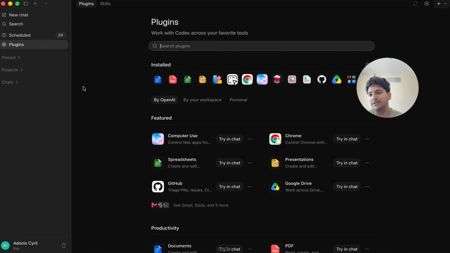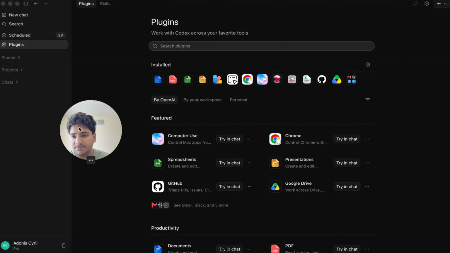Plugins are super important. They're connectors, but in Codex. Connectors in Claude are basically one of the reasons why Claude took off in the first place. If you guys remember, Claude connects with a lot of different applications, right? You've got Vercel, GitHub, Gmail connectors, Google Drive, whatnot. I think Codex also offers a bunch of very good plugins. You can see these are all of the ones that I have installed.